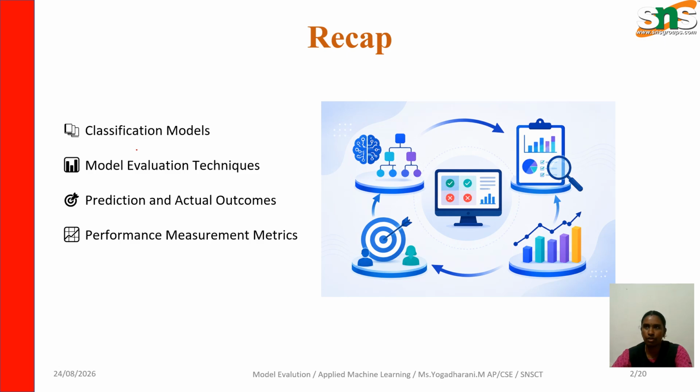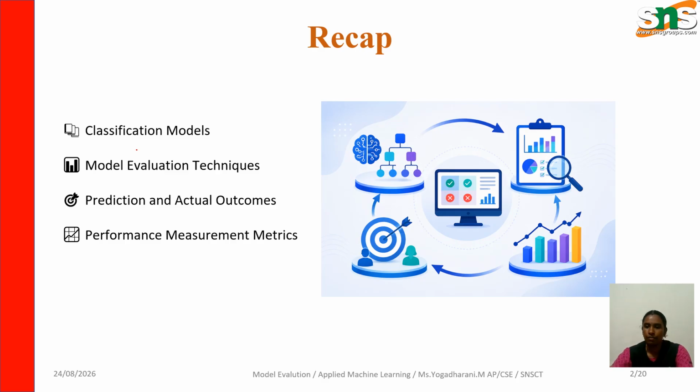And today we will learn what is a confusion matrix, why do we need it, what are true positive, true negative, false positive and false negative, how do we calculate accuracy, precision, recall and F1 score, where is a confusion matrix used in real world applications, and so on. For making predictions we need to evaluate the models. For that we have to compare the actual outcome versus the predicted outcome.